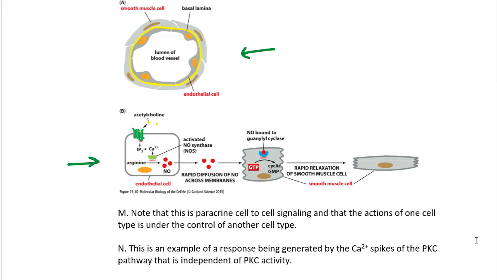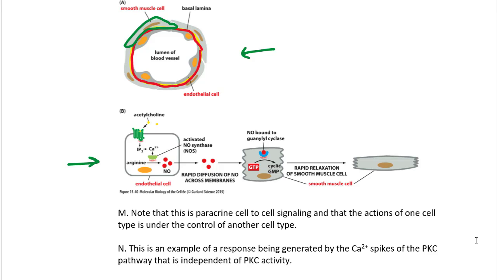And you can see here's the basement membrane, just the way we said it before. Endothelial cells are going to be bound to a basement membrane. And you have the lumen of the blood vessel right here where the blood is going to be, right? And then you have the smooth muscle cells right here. You can see them right here. Here's one of them, right? On the other side of the basement membrane. And the basal lamina is just the basement membrane.